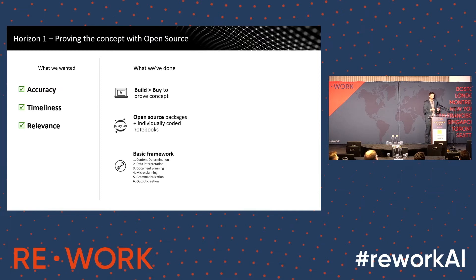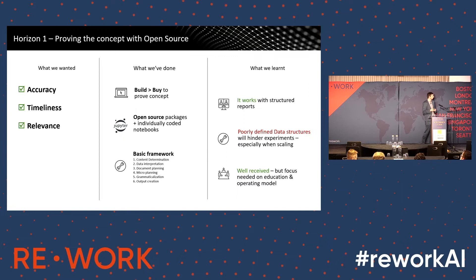Because we wanted to innovate quickly and embrace that spirit where failing fast is better, the build versus buy debate didn't really come into play — we just wanted to get going quickly. We reused solutions, code bases, or open source packages already used within the bank or outside, and built a basic six-step framework for how people would design their notebooks so we could compartmentalise them. And ultimately it worked. We were able to produce reports and applications that would describe what's happened in the commentary — accurate, timely, and relevant, because they were hard-coded but still automating part of the process.